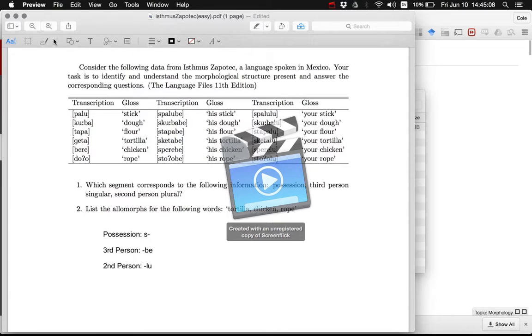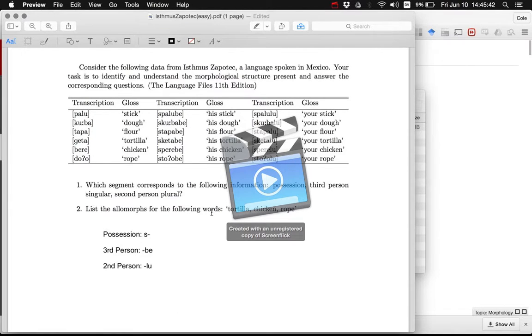So this harkens back to what I talked about a little bit earlier in the video when I mentioned specifically the word tortilla. So remember tortilla is geta, G-E-T-A. And then when it is said as your tortilla or his tortilla, we notice that the initial G here changed. So in this one, it was no longer a G, but a K, and it stays a K over here as well. Okay, so the allomorphs are just like our allophones, as we'll learn in phonology and phonetics. They basically just mean other forms or other shapes that you see.